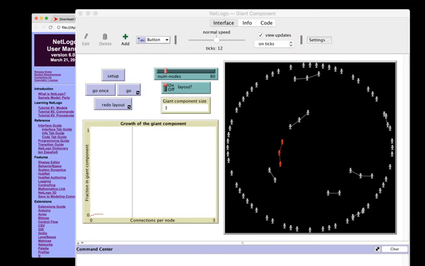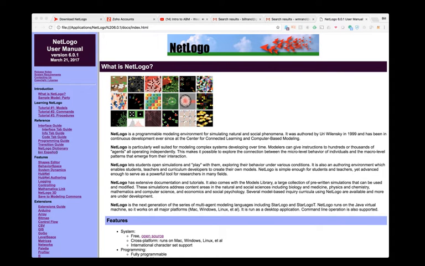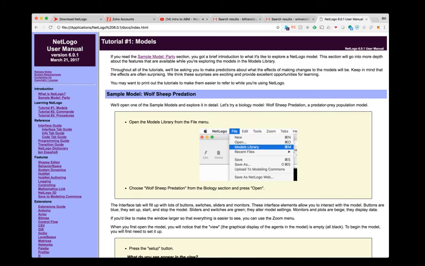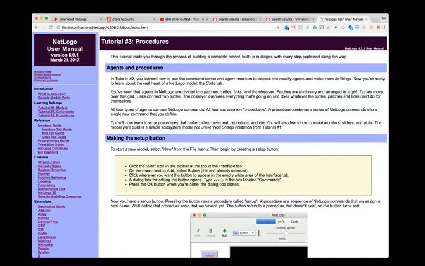If you go to the User's Manual, you'll see right away on the left-hand side there are some tutorials. If you really want to get a jump start on the course, you could start working through these tutorials before you get to the rest of the course.